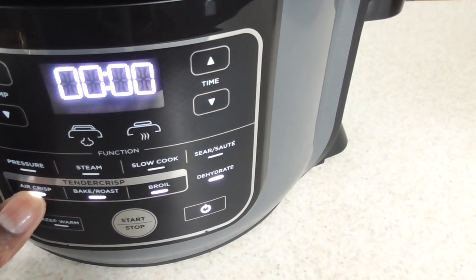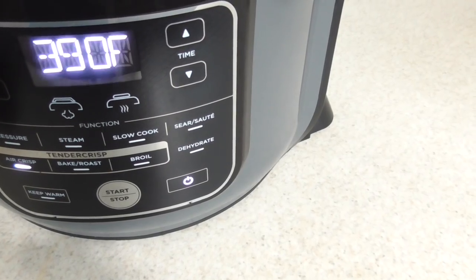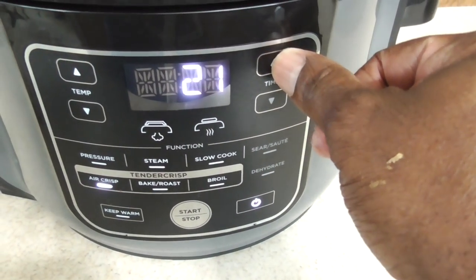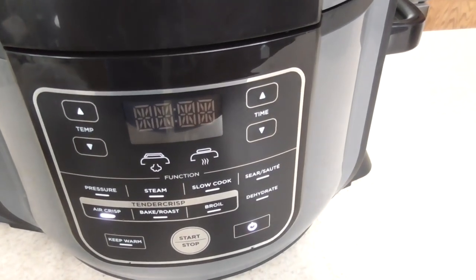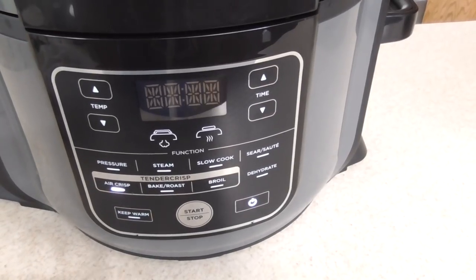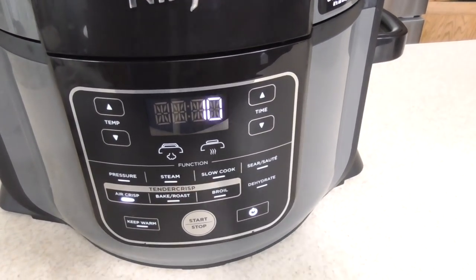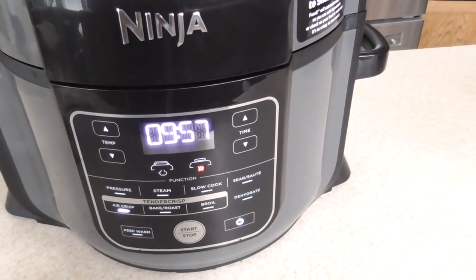Set the air fryer to crisp. We're going to set it at 400. I'm going to go for 10 minutes. Should be 5 minutes a side. Should work. Set timer for 5 minutes. 5 minutes, starting now.